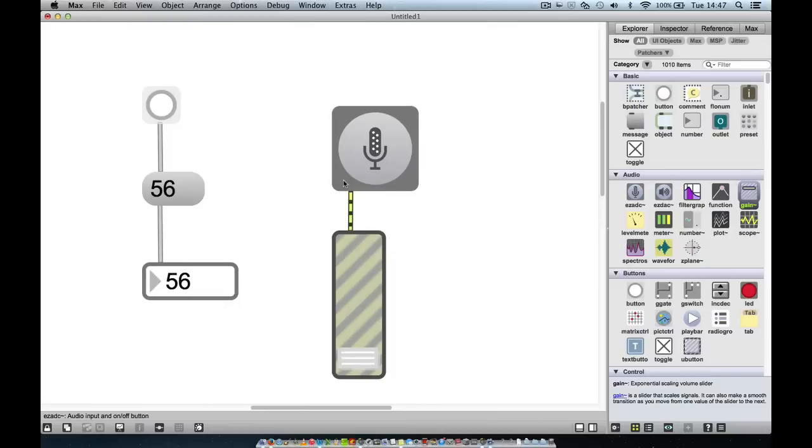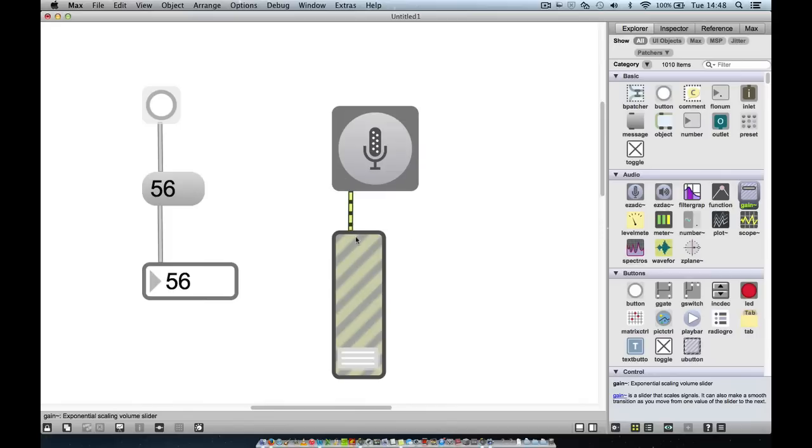So, for example, assuming we're using 44.1 or 48 kilohertz as a sampling rate, that means it's going to be sampling audio at 44,100 or 48,000 times every single second, and it will be doing that continuously. That's really the difference between how the two different signal types work.